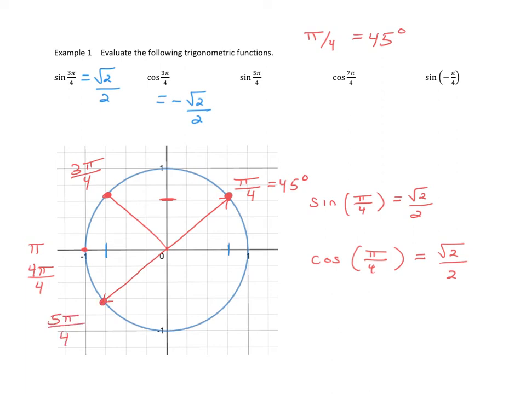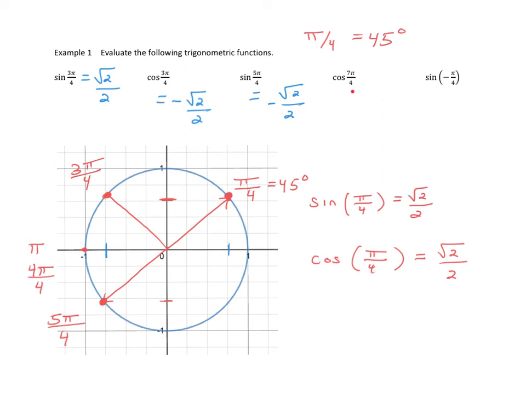All right, so how's that help me figure out what sine of 5 pi over 4 is equal to? Well, I know that the y-coordinate here is not equal to the y-coordinate of this point, but it is in fact the negative of it. So it's like down here. That means if I want to know sine of 5 pi over 4, it's not equal to root 2 over 2, but it's equal to the negative of it. And the reason is because the y value is negative instead of positive.